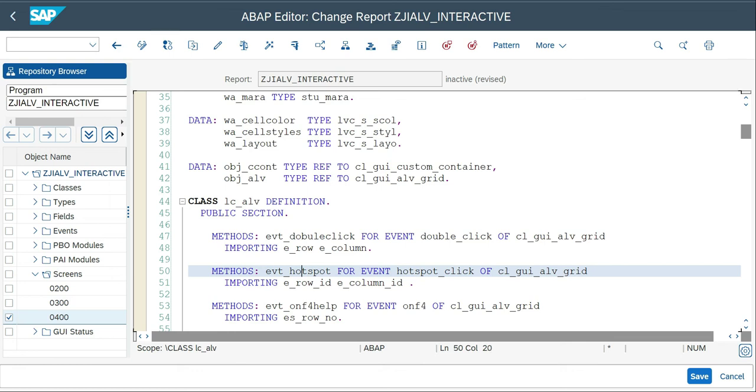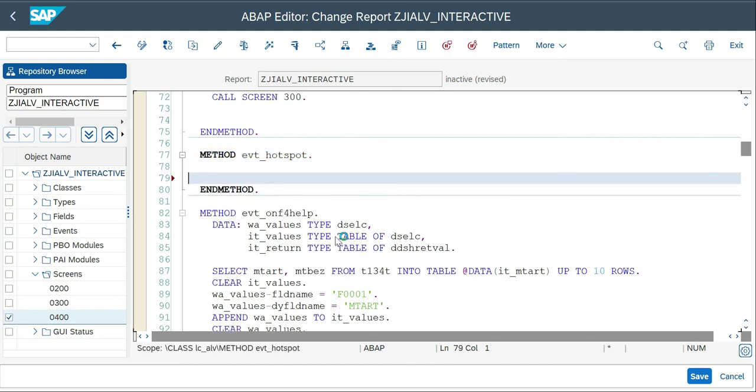So here, just double click. Okay, it's empty currently.